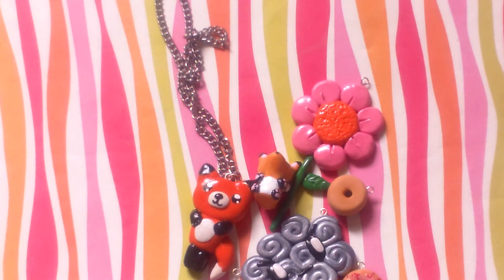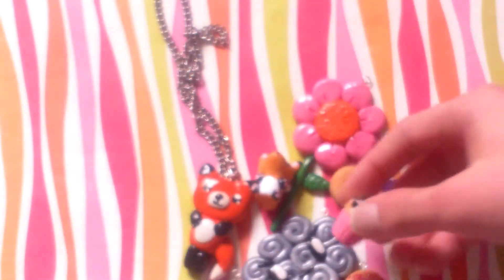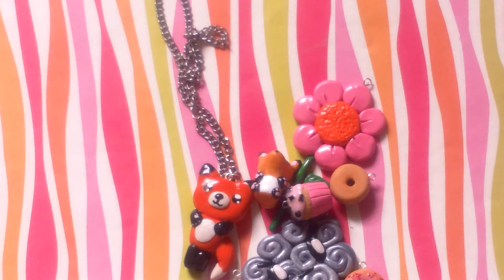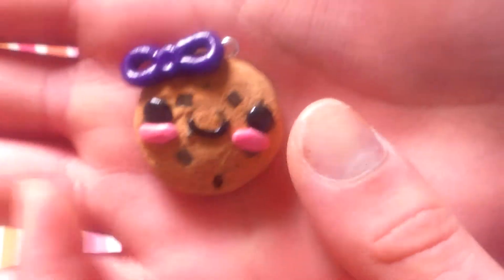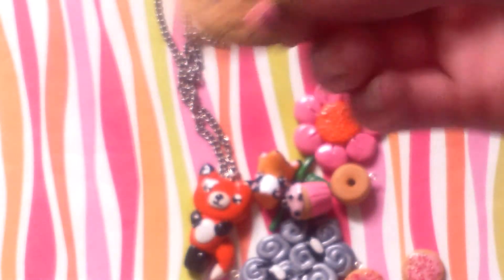Next I have two cupcakes. This one has a really dirty base, but whatever. And then this one has humongous chocolate chips on it and it's just very plain. Next I made some cookies — I made this marbled one and these are kind of like deco pieces, and this pink one which I really like, and this one with a happy face. It's a chocolate chip cookie and I really, really like this one — it's so adorable.